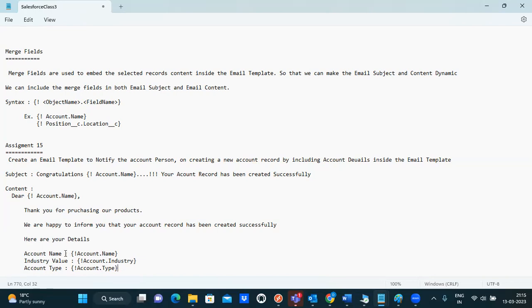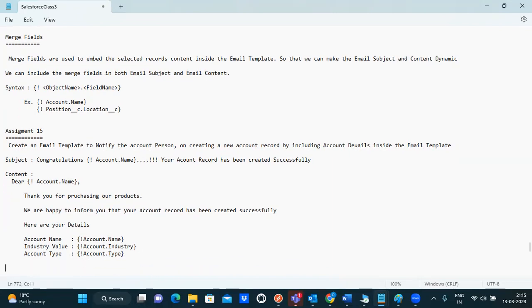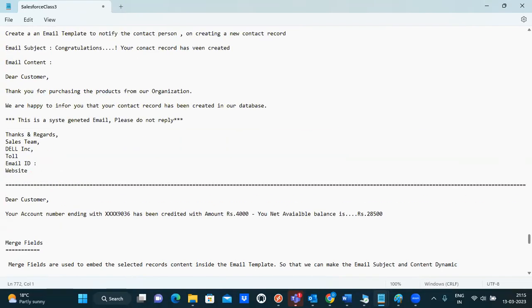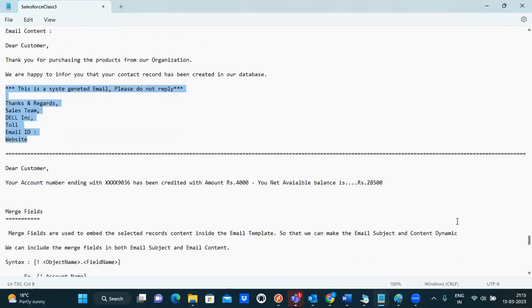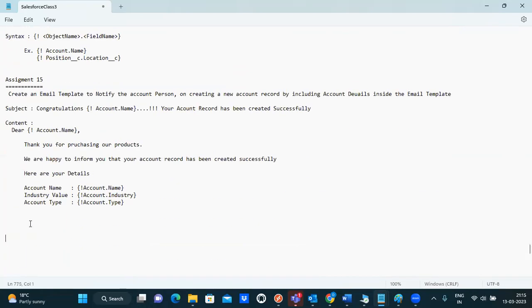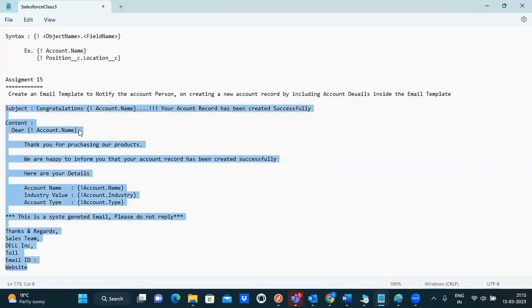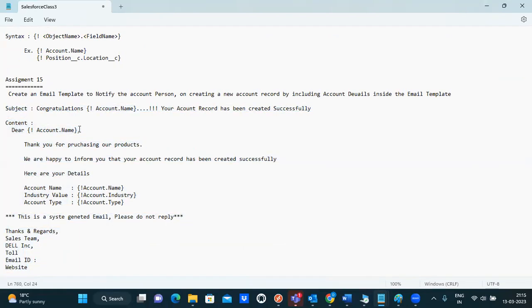I'm making it minimal fields here because this is just a demo. So this is our email content and email subject.